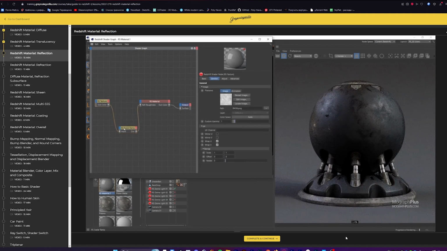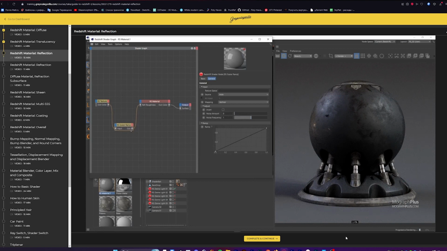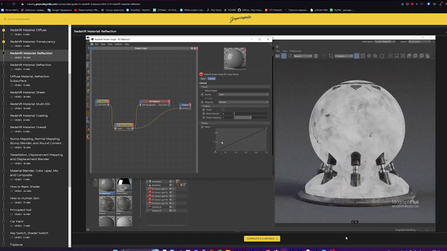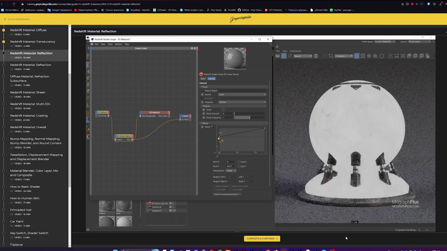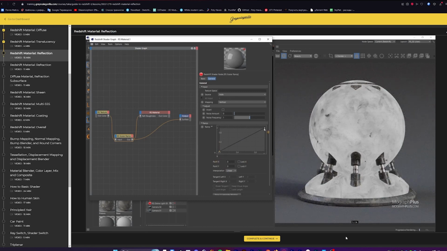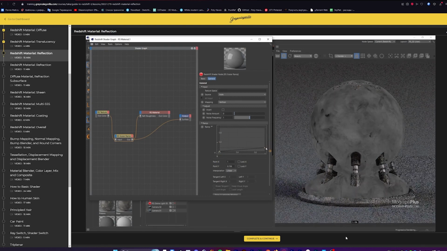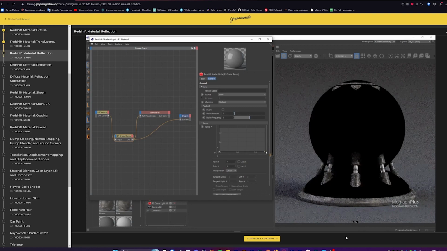And for now, let's set the scalar ramp node as the output shader as well. The left point controls the dark values of the texture. So if I increase the Y value for this point, those dark patches become brighter and brighter. Let's set it to 0 for now. And the right point controls the brightest values of the texture. So if I make its Y value lower and lower, the brighter part of the texture will become darker and darker. In this case, I want to completely invert the image.